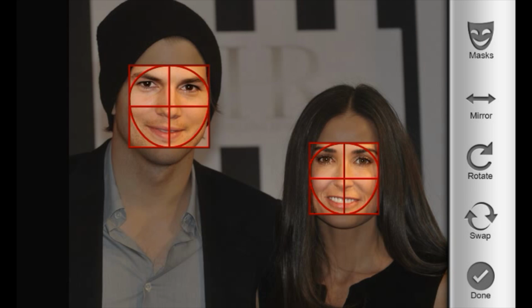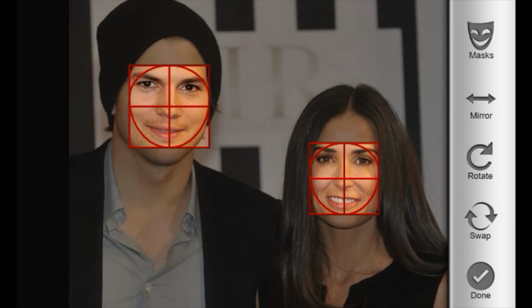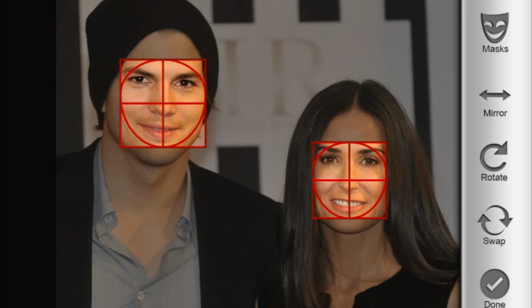Okay, so I have the picture loaded right here, and I just want to mention quickly that if it is oriented wrong, you just need to select menu, and then you can select rotate either way to fix your image. It's almost always been oriented correctly for me, so you shouldn't have to worry about that.